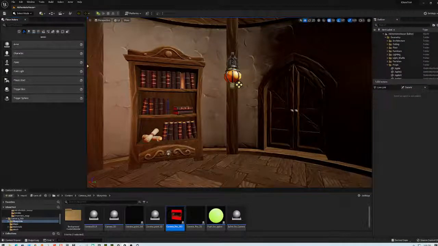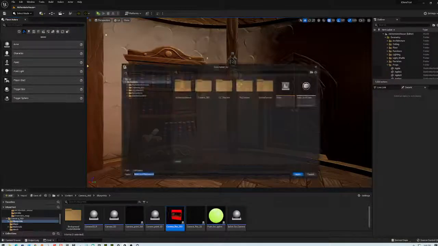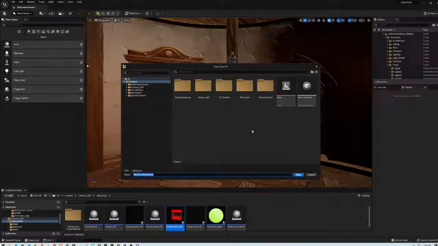Okay, so sequencer. I think I got it. Let's see. If I remember correctly, we go here, add a level sequence, call it Shmar.